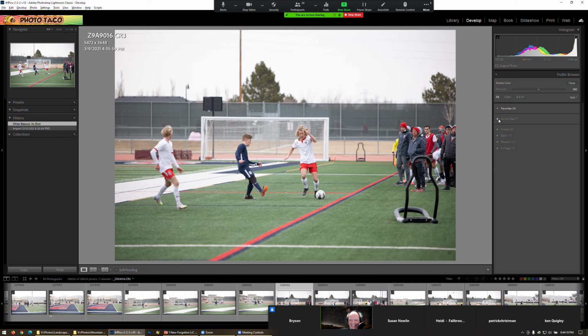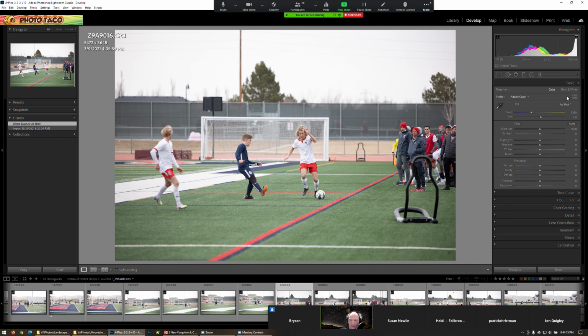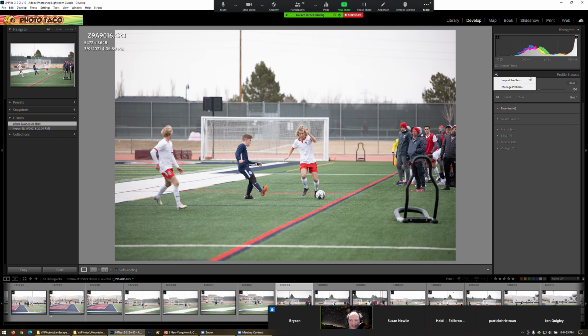Bring up the drop down that says profile browser. I couldn't see what you clicked. Oh, it's this. Yeah, this is the hidden thing. This is what I was telling you, it's so hidden. It's just this little grid of squares here to the right. So on this line that says profile, Adobe Color, to the right of it, there's this show profile browser. And when you click that, it brings up the profile browser. And it looks like for the R6, they don't have my profiles yet. But your camera's specific profiles would show up here if they're something that Adobe's created already.